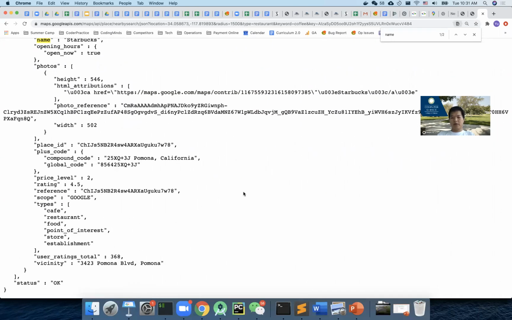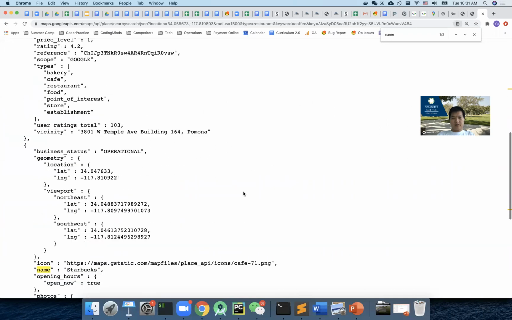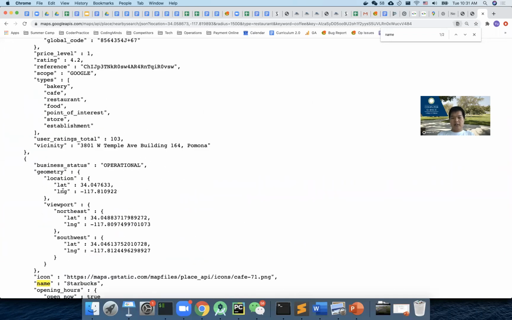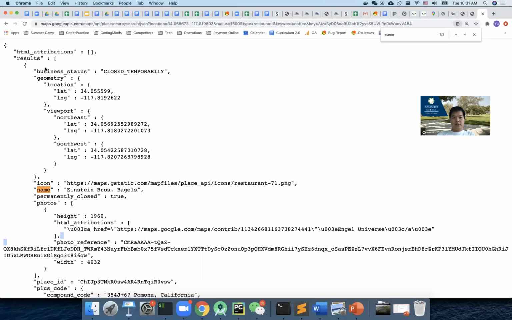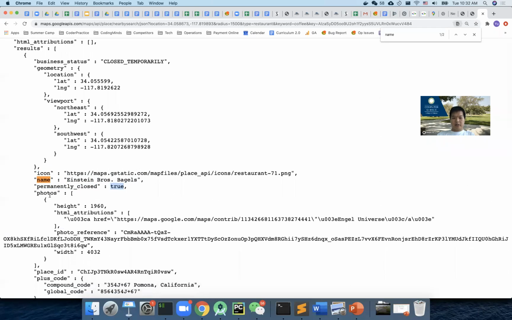Okay, it's the most popular data format we use today because it's very concise. It's very easy to understand. It's key value pairs. It's just like a hash table. For example, you already saw here, all of this result is organized by what we call a key and also a value. For example, the key is the name, and then the value will be the actual name value. And this one is a status called permanent close, and then this is true. That means it is closed. And you got a key for photo, and then you can have a list of photos here.